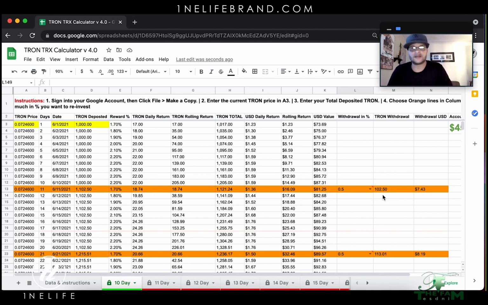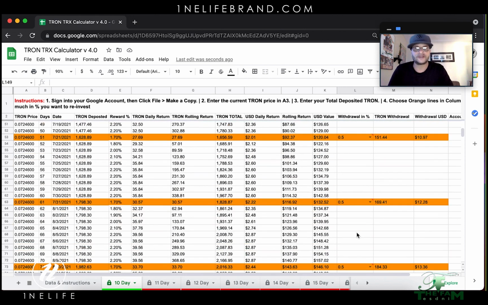So then I'm going to take the other 102 and deposit that back in and compound it. So now I'm compounding 102 Trons, which gives me a total deposit of 1,102 Trons for the next 10 days. So that gives me, my daily returns go up, my rolling returns go up, and my initial seed money goes up as well.